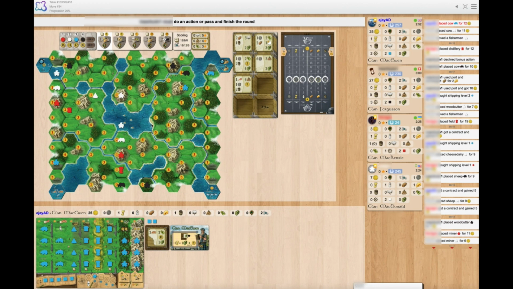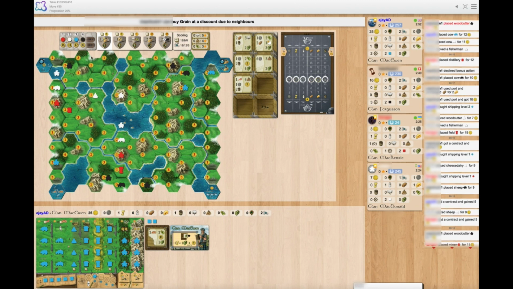Sort of blocking us off as well, really. There's already going to be a wall appearing here in the middle of the map. So that's bad for settlements, like we were saying. I think probably not going to lay many workers in this first round because of this bonus.